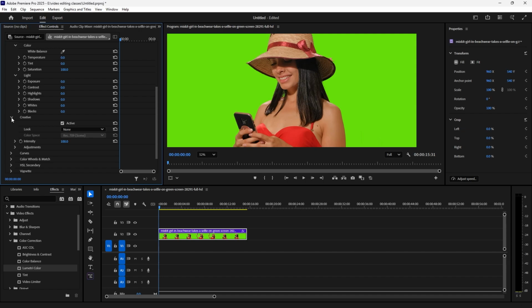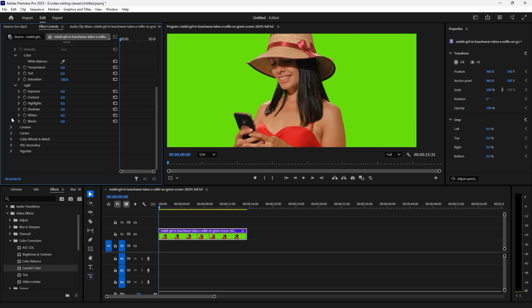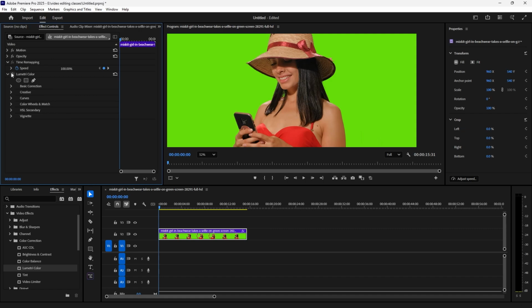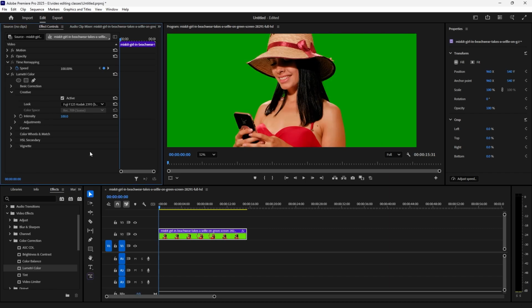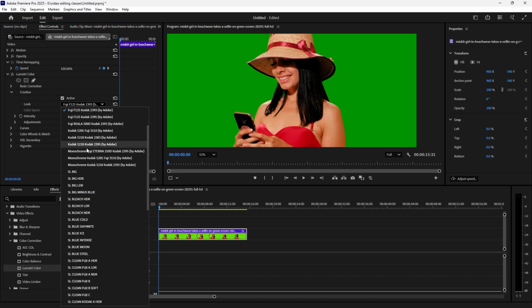And here we have the creative. So let us close all these, come to creative. In creative again, how does it look like? Suppose again here we have the cameras. These are different cameras, so you can use this, the monochrome, fuzzy, eterna, right?